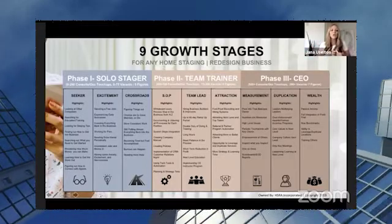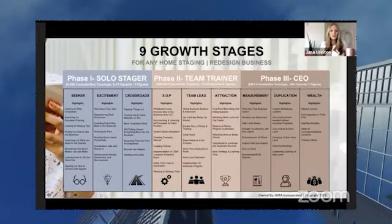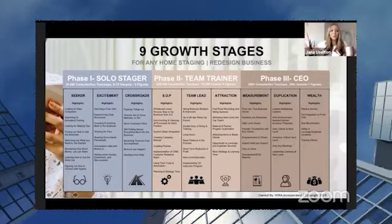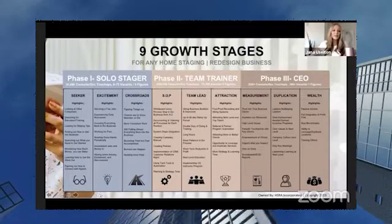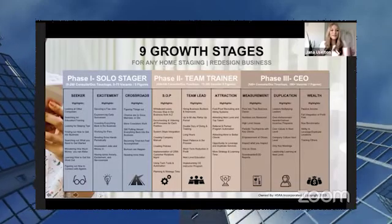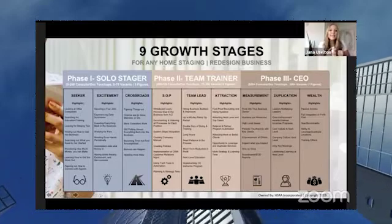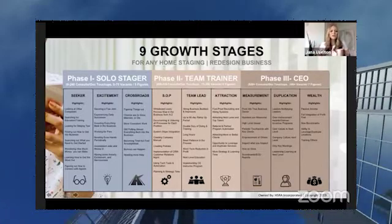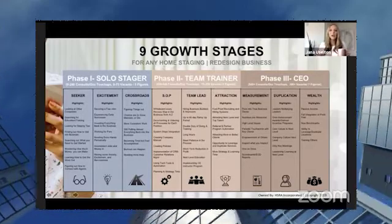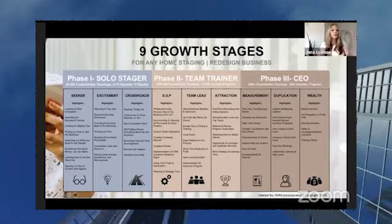You could also grow up to maybe 75 vacants for the year. How do we do this? Well, we have third-party movers. We may have an assistant stager, or the movers are helping place things and helping us hang pictures, and we are making all the decisions. Okay, so you could easily earn high five figures doing this. You might even break six figures doing this by yourself, but without a proper, consistent team, it's really hard. It's going to limit your capabilities of what you could do there.